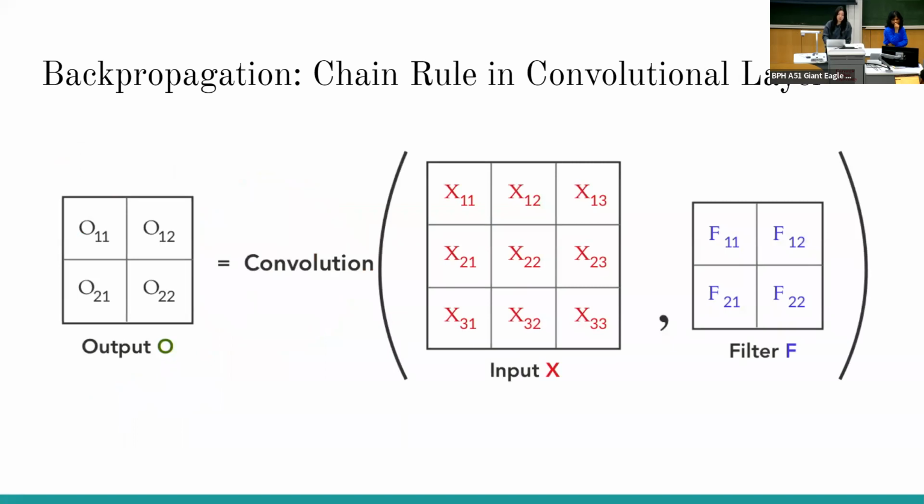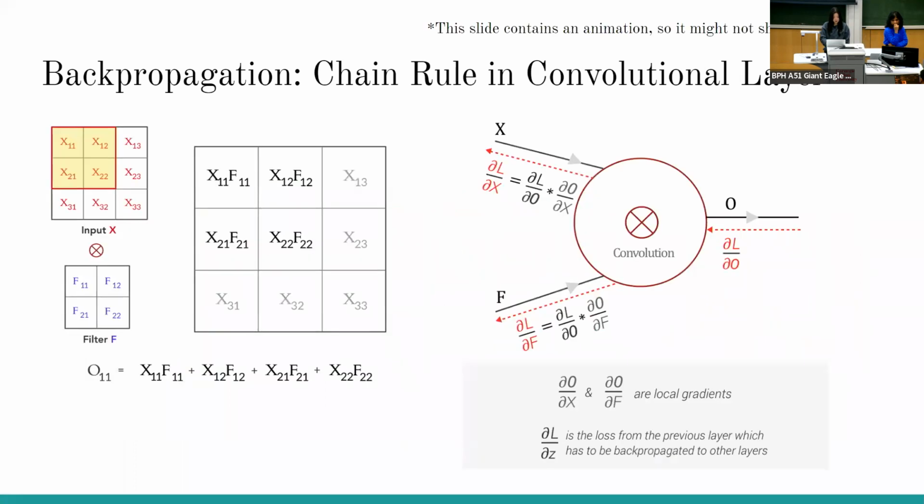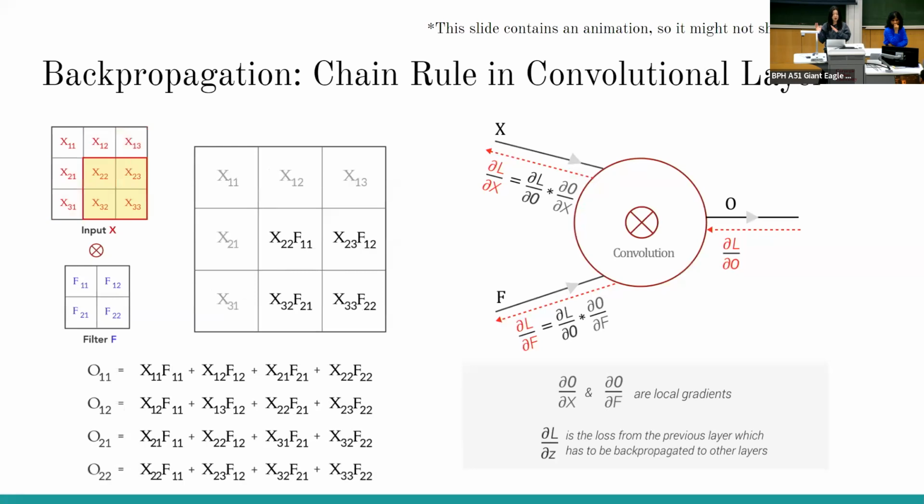Now let's assume that our function f is convolution between input x and a filter f. Input x is a 3x3 matrix and filter f is a 2x2 matrix as shown here. Convolution between input x and filter f will give us an output O. You can see the forward pass here, the filter sliding through input x to give you the convolution output.